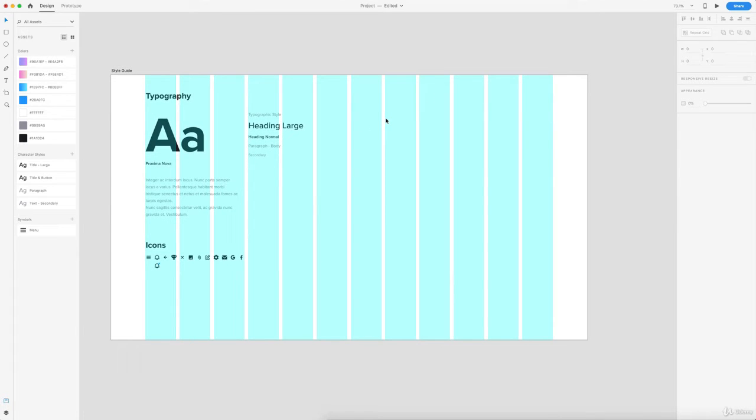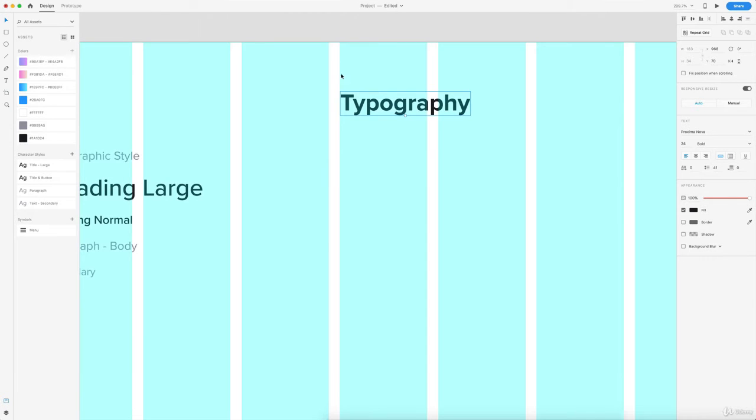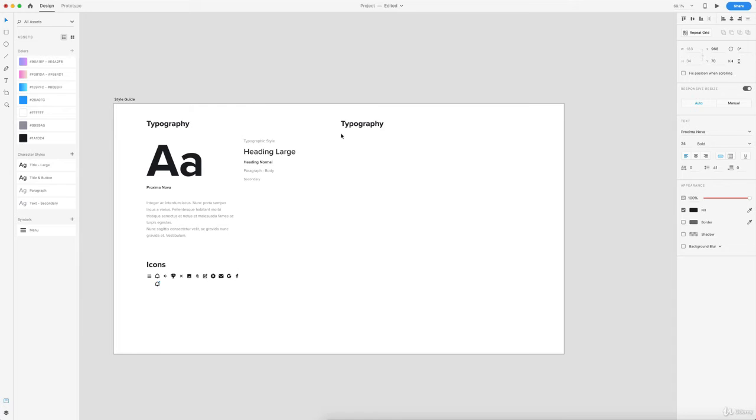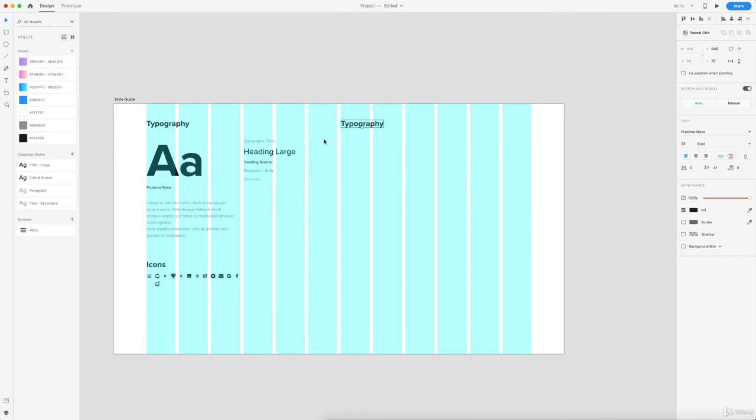So next up, we're gonna put our colors on here now. So I'm gonna grab the typography text, hold Alt, and just drag over. So right here is the center of our document in between these two columns. So I'm gonna place this typography text right on this next column. So that's giving us again another column of space from this section. So we have that here and we have that here. And this one is going to be called colors.